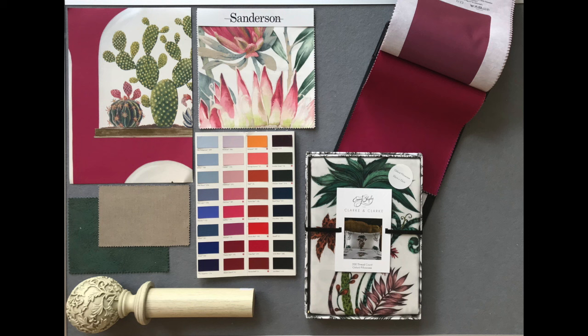This is another exotic mood board focusing on the Sanderson Glass House collection with the King Pratea and Taramius fabrics and wallpaper. You could tone this down or complement it with some plain cushions. We've chosen here the Navara Ruby fabric, the Harlequin Maison Taupe, or the Velvet Clark and Clark Nola in emerald, which would really work complementing the colours of the fabrics and wallpaper. Colours from Little Green include confetti, hellebore, carmine and leather, which would complement the wallpaper and fabrics beautifully.